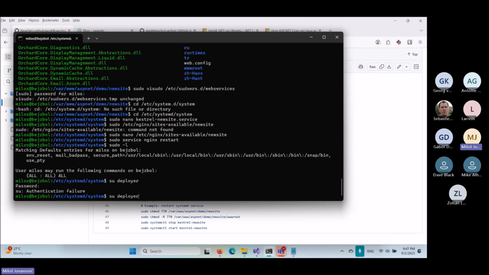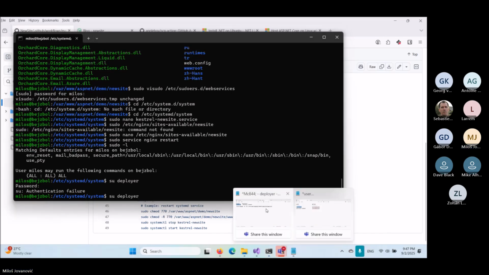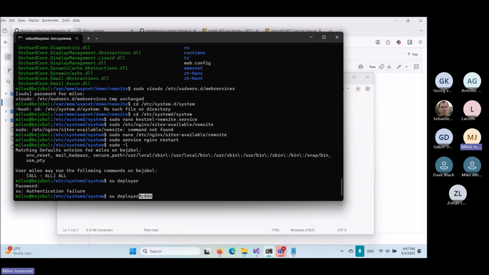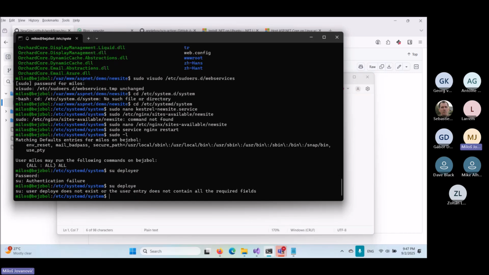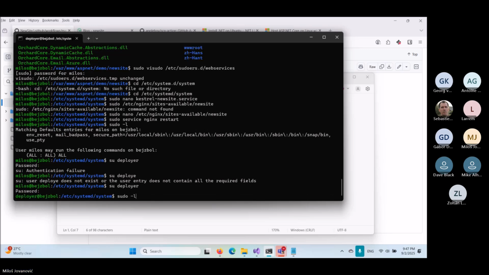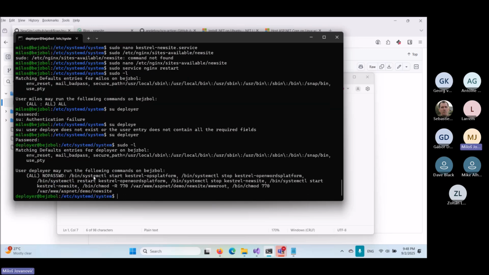Okay, failed. I copied the wrong password. So this one. I'm making mistakes here. And you can see that this user can only run these commands.